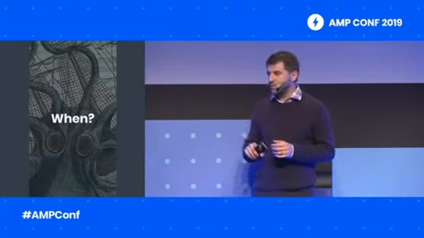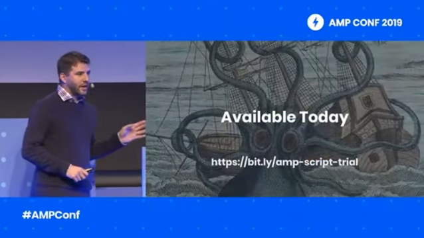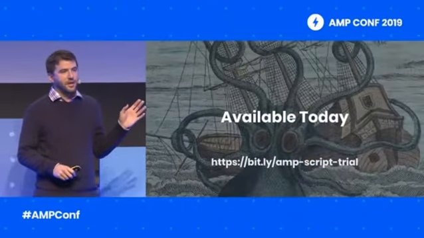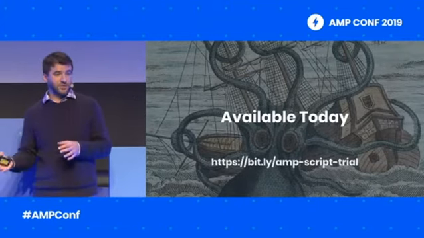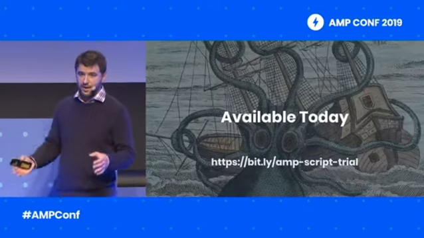So when is this going to be available? It's a lot of work. Well, Malta talked about this earlier, but it's available today. You can try it out now. And I'm very excited to hear your feedback. I think you're probably going to run into things that need to be fixed or addressed. As a result, we're opening it up today as an origin trial. So you can go to this URL and register yourself for your domain, and we will send you an origin trial token. This will allow you to put AMP script components on pages and try it out.